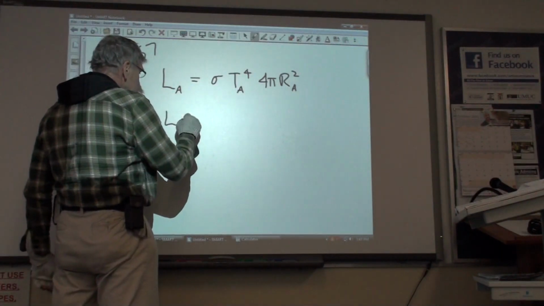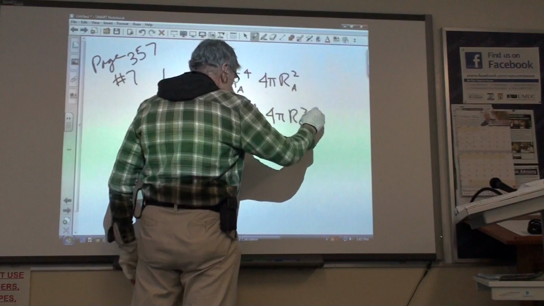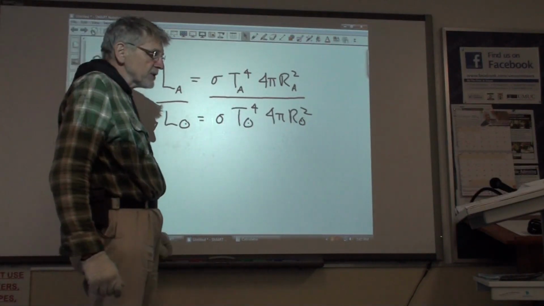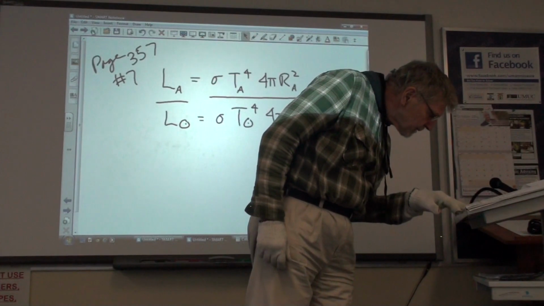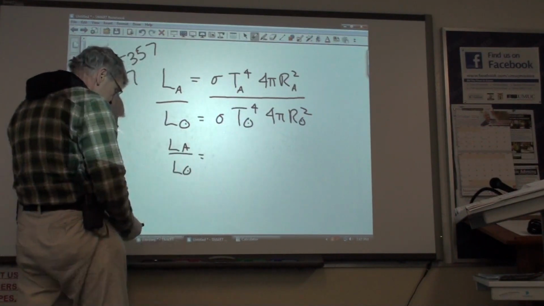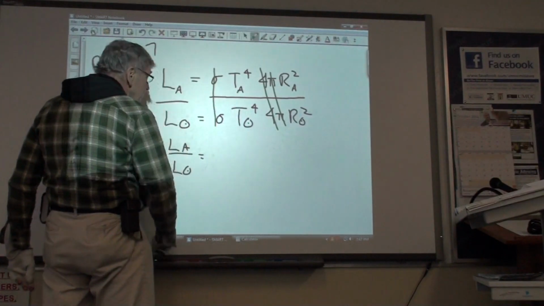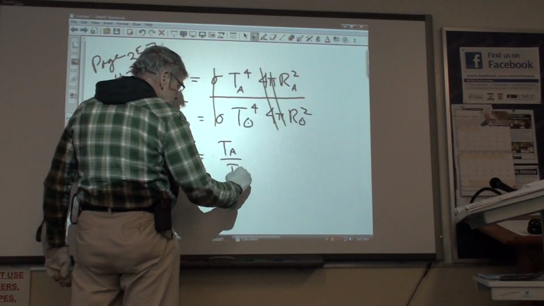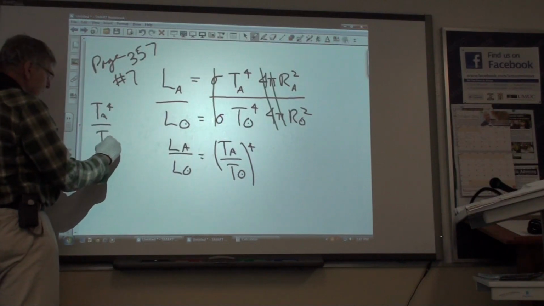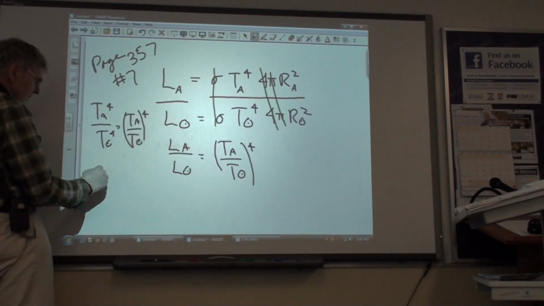Now the luminosity of the sun is also Stefan-Boltzmann's constant times the temperature of the sun to the 4th power, times 4 pi r sun squared. And if we divide one equation by the other, then on the left side we get the ratio of the luminosities, L of A over L solar. And now we have some items that cancel out: the sigmas cancel, the 4's cancel out, and the pi's cancel out, so that it is equal to the temperature of Arcturus over the temperature of the sun, to the 4th power, times the radius ratio.